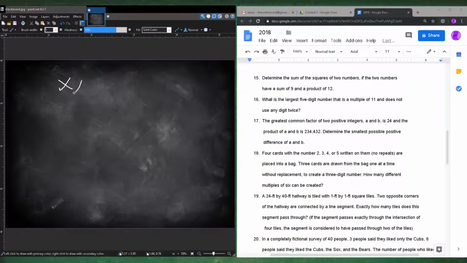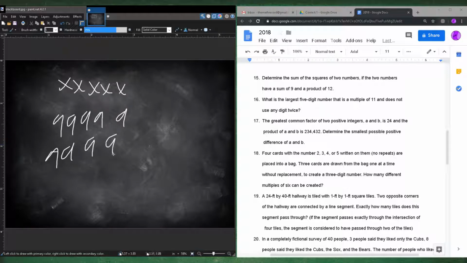Okay, so we have x, x, x, x, x, right? So that's 5 digits, and it's a multiple of 11. For this, it's going to take too much time if you use your calculator and start spamming numbers. You could start from 99999 because that's the largest possible, and you want to get to the largest 5-digit multiple of 11, so you keep dividing different numbers using your calculator, like 99998. It's going to take way too long, and we want to save time in the contest.